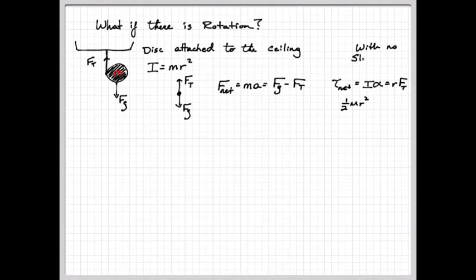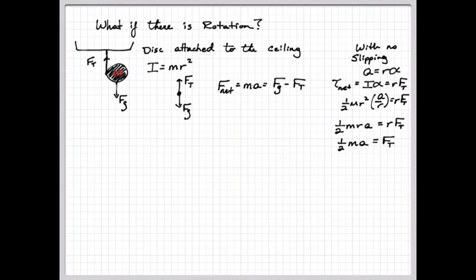Well, remember, when there's no slipping, we have an expression for that. The linear acceleration a is equal to the radius times the angular acceleration. So a quick solve for the angular acceleration gives us the linear acceleration divided by the radius. Now from here, we're going to do a little bit of algebra. On the left, we'll see that one of those r's is going to cancel. So we're left with 1/2 mass radius times the acceleration is equal to radius times the tension. Final step would be to divide off the radius on both sides, and we get that the tension is equal to 1/2 mass times acceleration.